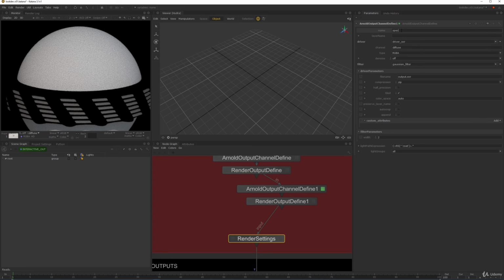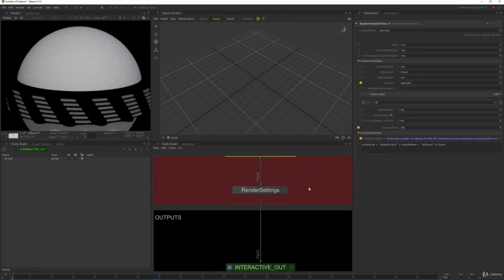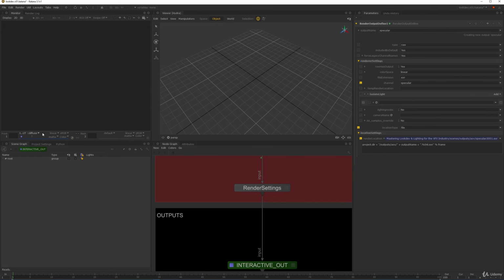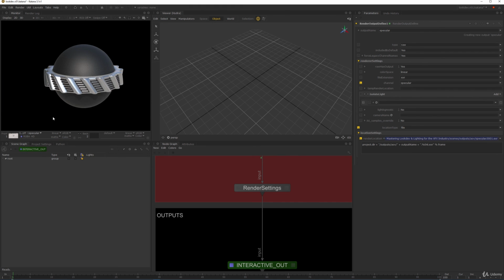We can call this specular and paste that name in the channel and go to the output define, rename this guy and that guy. And now we should have this automatically set to specular, just because we have it set as an output name, which grabs it from the top there. And now we have actually two AOVs. And if I hit render again, we should now have the specular appearing here as well. So this is kind of how you create an AOV. Let's see how the specular looks. It looks like that. Very cool, very isolated.